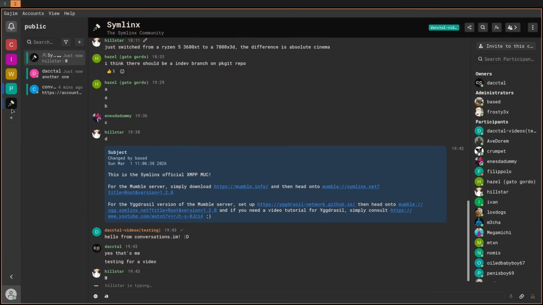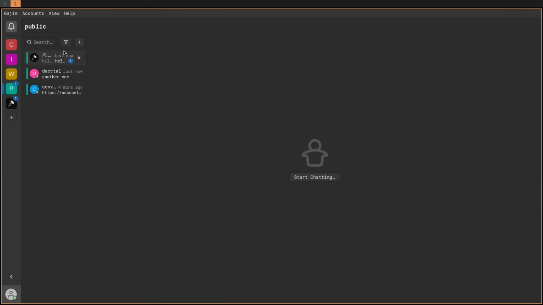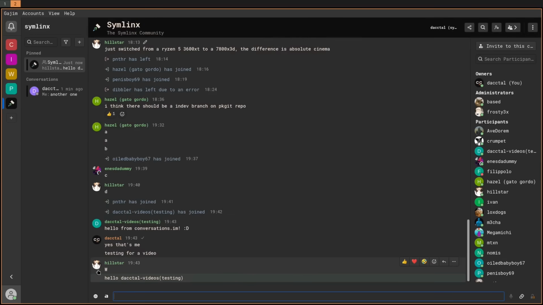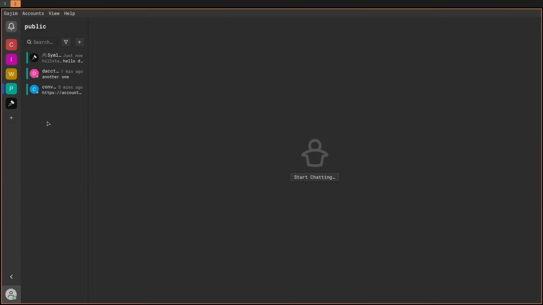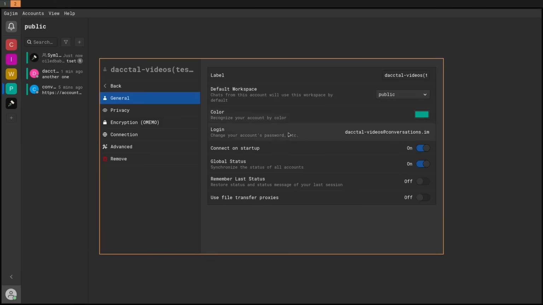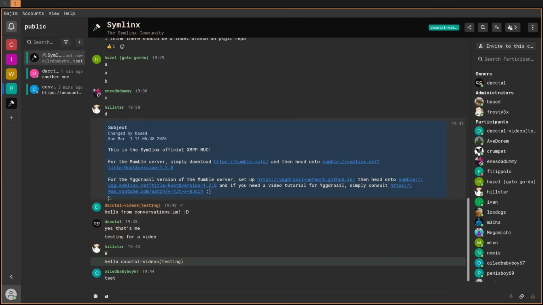And then if you want to do what I did here and pin a certain group chat or message, you can also pin that by right clicking it, or unpin it. Now you can see here I keep jumping between workspaces. This is because I actually have multiple different accounts for multiple different things, and you can create your own workspace here, and then after you create a workspace, you can manage your account. In this case, it's this one, and add it to, in my case, the public workspace as a default. And people are sending test messages.